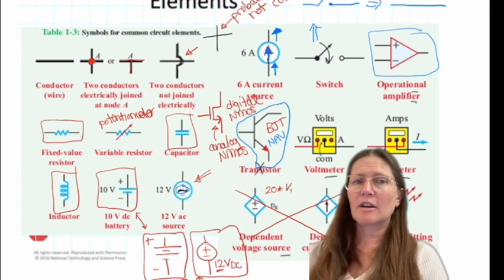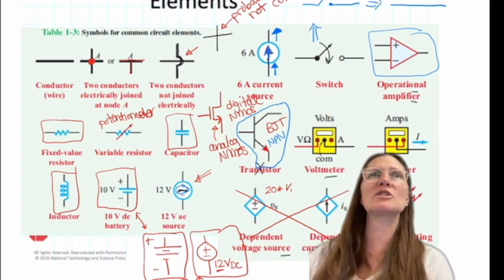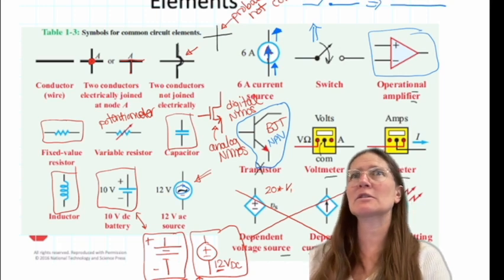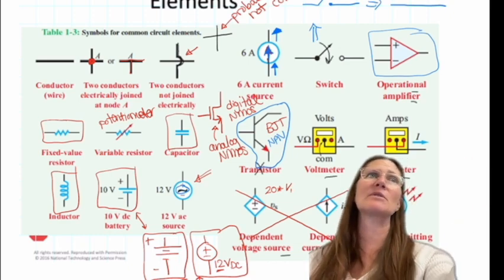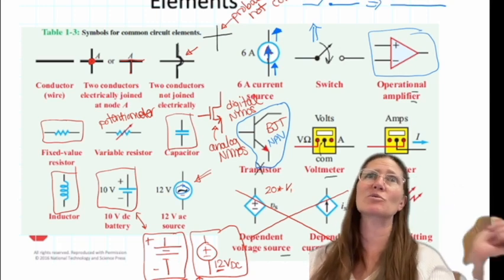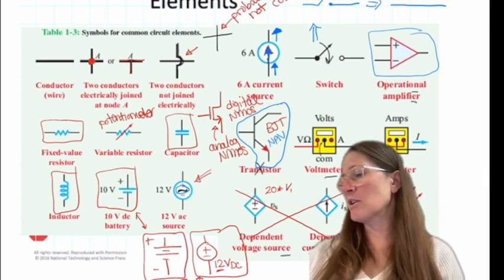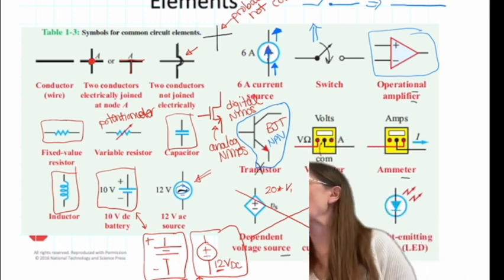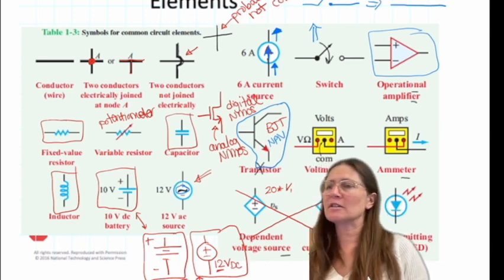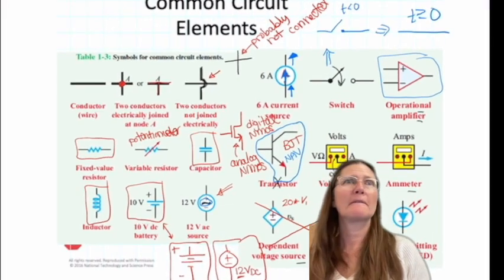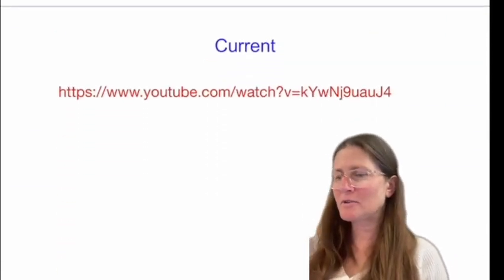There's also an NMOS, which is a very similar transistor to the BJT, but we're only going to look at the BJT in here. So you'll see that in another schematic. Just note that the different types of transistor are basically doing the same thing, whether it's turning on or off and acting as a switch in the circuit. All right, there's going to be a voltmeter and ammeter, which you get to use in the lab, so they'll talk more about that in the lab. All right, any questions about the elements that you're going to be seeing this semester? Okay, so we're going to start with current.